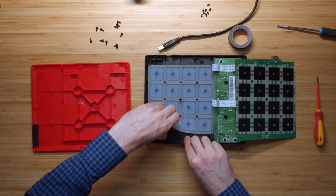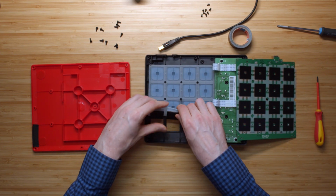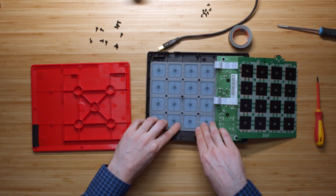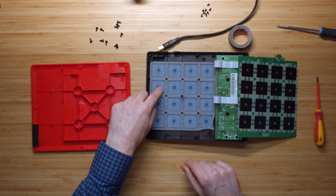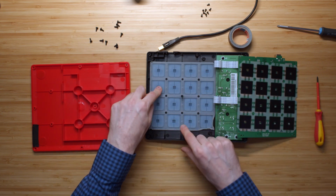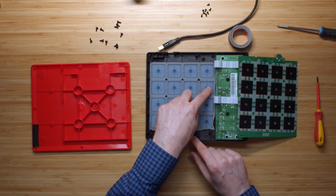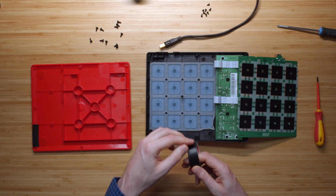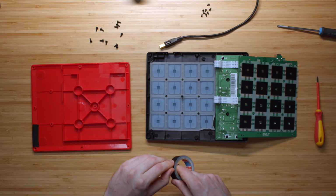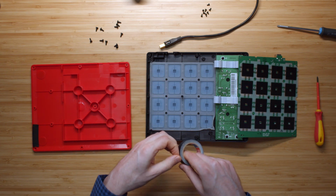And now we have the plastic pads of the Akai MPD, and we can go and mess around with this. So if we mirror this in our heads, this was the pad that was good, right? It used to be on this side, but we flipped it around. So this was the good pad, and these three were not as reliable. So what I'm going to try and do is apply some tape around the little light.